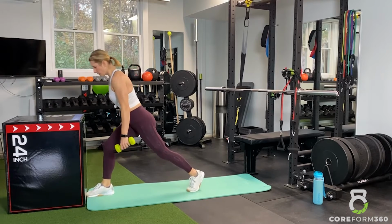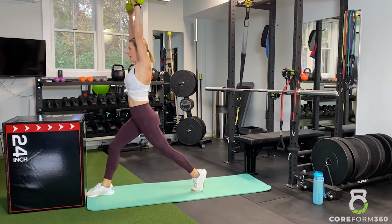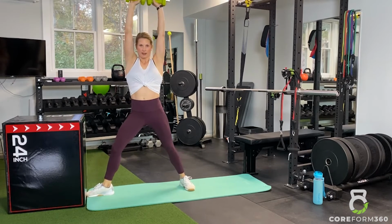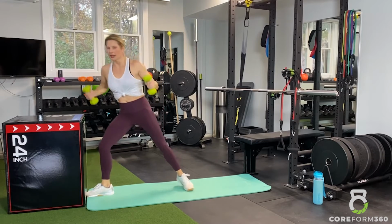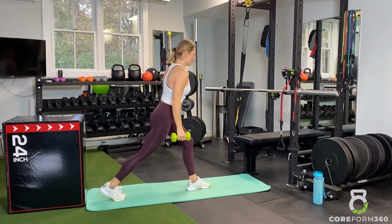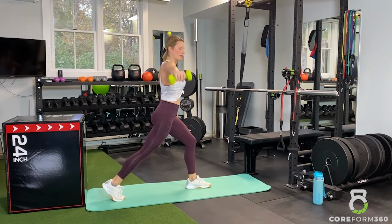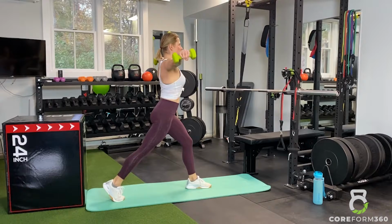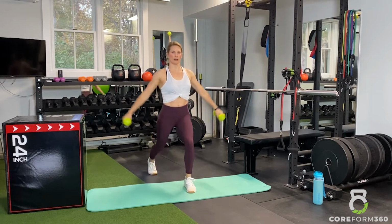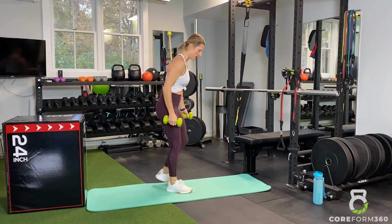So the first exercise is going to be right leg split squat with an overhead press, okay? Just straight up, and the weights sort of come together up at the top. Then we're going to do left leg split squat. Same thing, just on your other leg, and we're going to come up to a lateral raise, all right? Lateral shoulder raise, so that your arms are horizontal with the floor when you get to the top, okay? That's exercise 1 and 2.